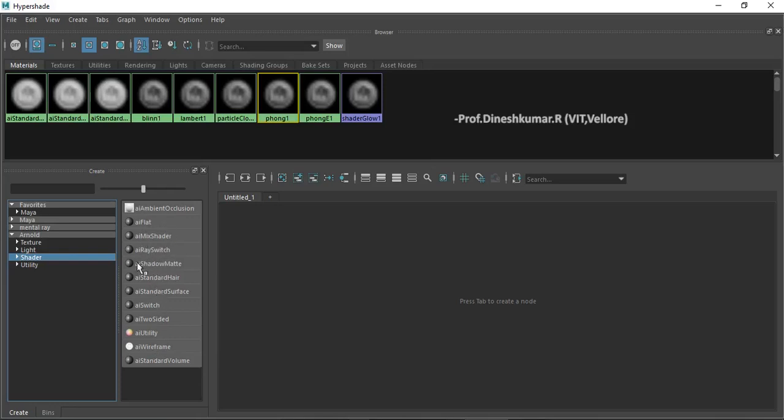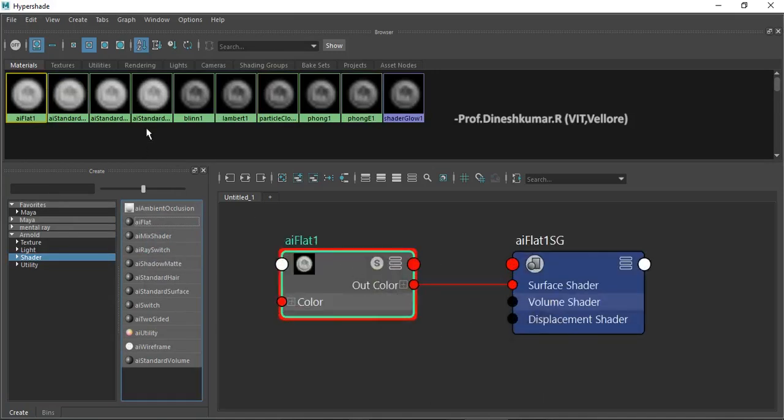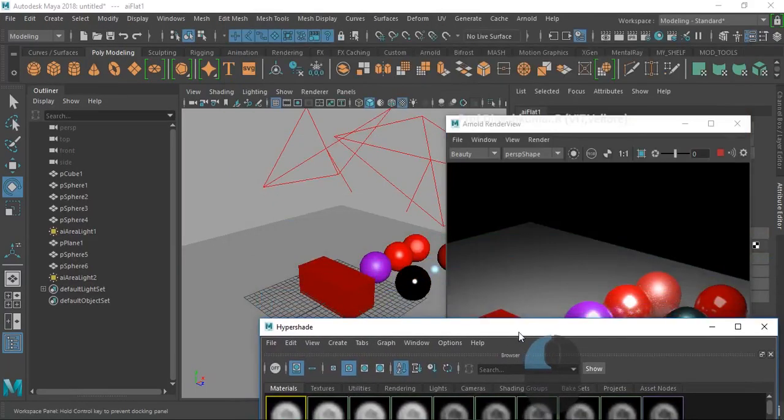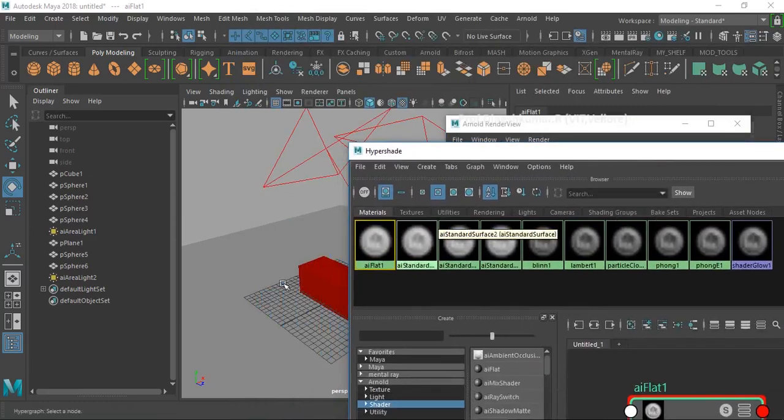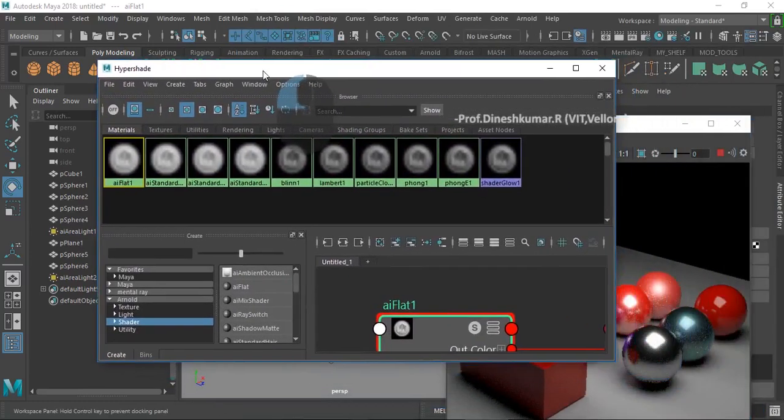So you can create your own material by clicking here. Now your AI flat is created. There are some connections for each object. Now you can select which object you would like to apply AI flat to, and just middle click, drag and drop. So this is also another way.